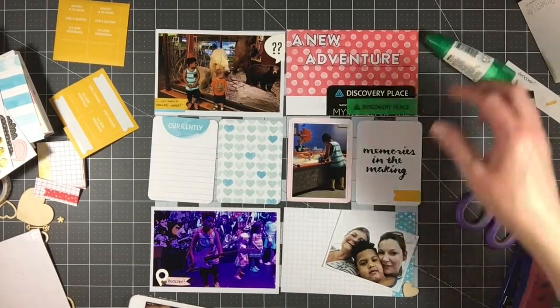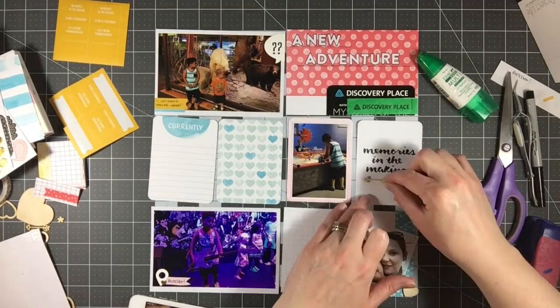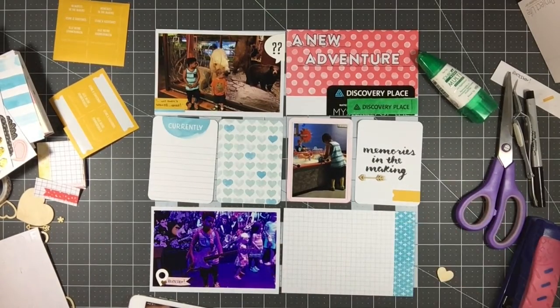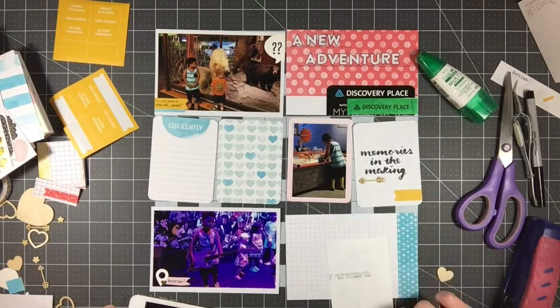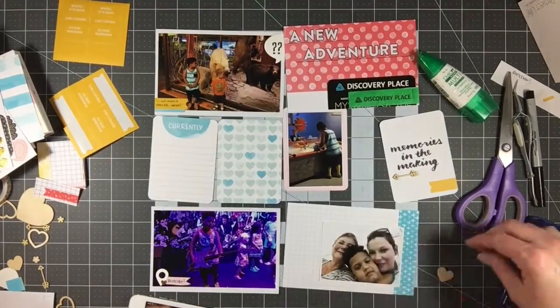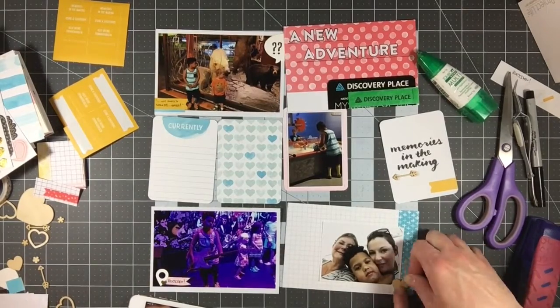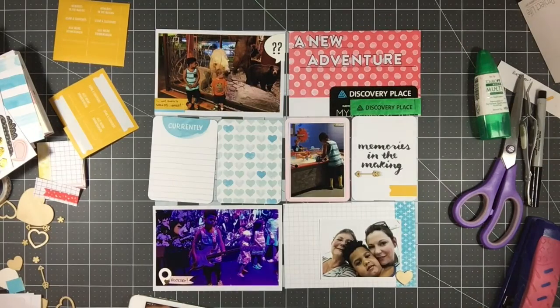And there is a good amount of embellishment, but there's just something missing and I can't figure out what it is. Sequins maybe. It's got washi tape. There's some enamel on arrows. I don't know what it is. Something's missing to me and I can't figure it out. But I feel like maybe die cuts, but I do have the stickers that you can use like die cuts, as well as the little punched out ones, like that speech bubble at the top.